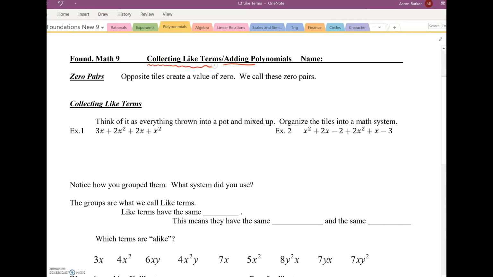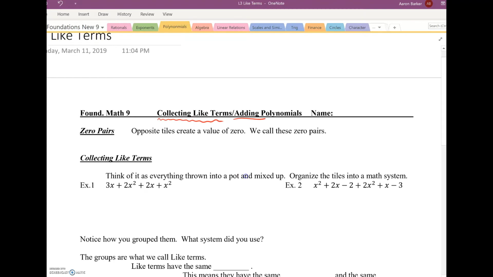So we're going to start by talking about algebra tiles and how they work with collecting like terms, why that works, and then moving from there into only using the algebra. Some have already done the algebra, but I really encourage you to go backwards and start looking at the algebra tiles because they're going to help us when we get into multiplying and dividing and then some higher level factoring, which comes up in grade 10. So the algebra tiles can be very useful. They give us a concrete example of what we're doing.